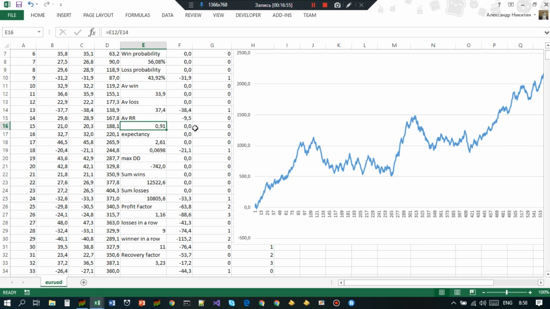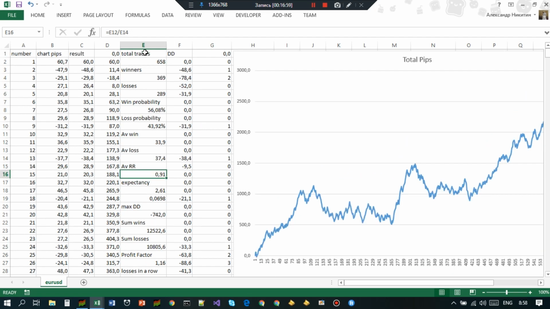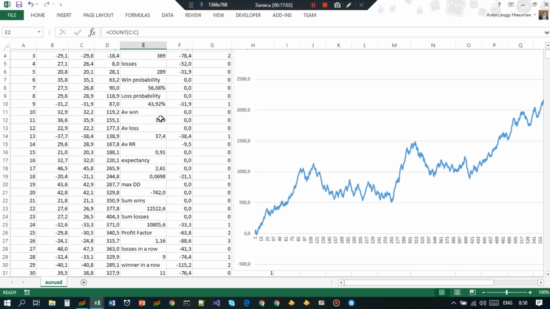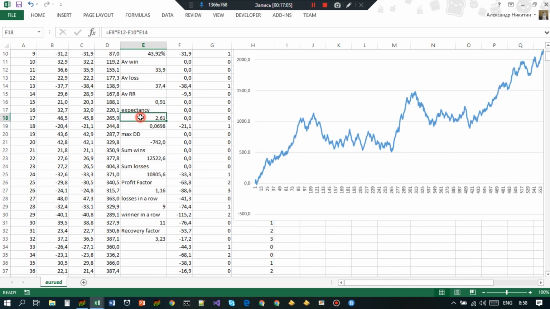Your losses typically greater than your winners, and this is based not on 100 trades, it is based on 658 trades. Okay, the expectancy is 2.61 pips. On each and every trade you expect to generate 2.61 pips. Okay, and the expectancy in terms of R equals 0.0698. It is almost 7% of what you are risking.